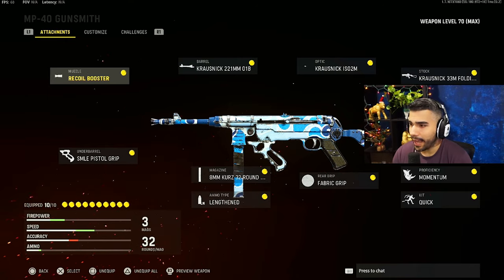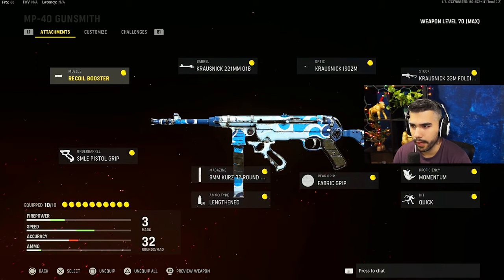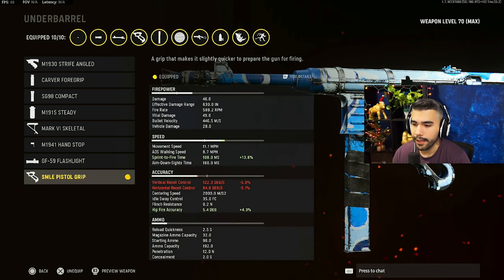Let's go. Okay, guys, so for the attachments, we got the recoil booster. We love this attachment. Higher fire rate, I guess you can add that to the fast part. We got the SMLE, or the way I call it, smile pistol grip, for the sprint to fire speed, giving it a huge boost. Look at the sprint to fire speed. Isn't that pretty? 108, almost at 100.